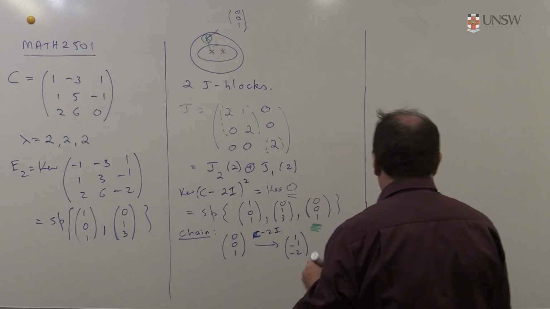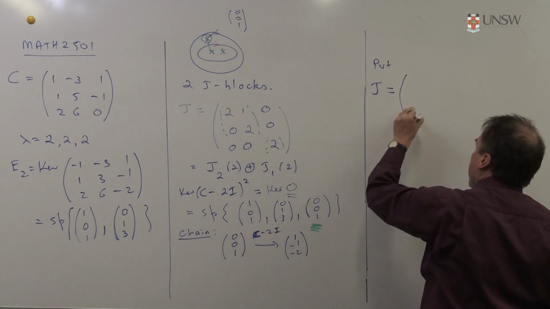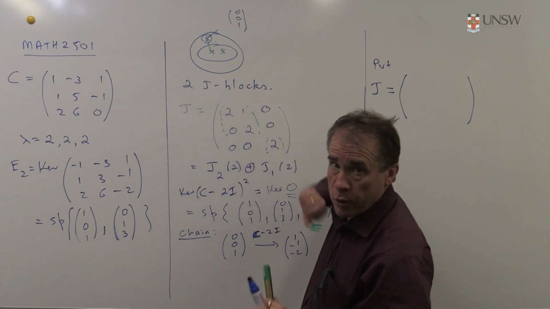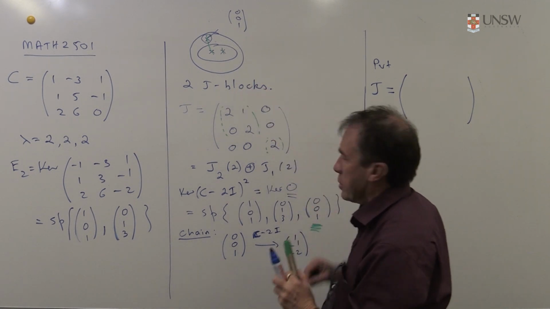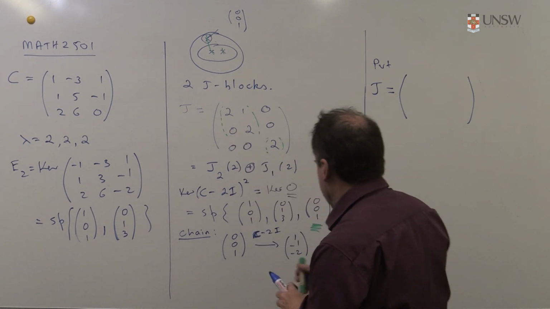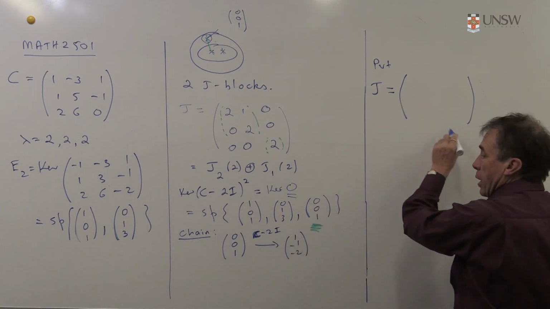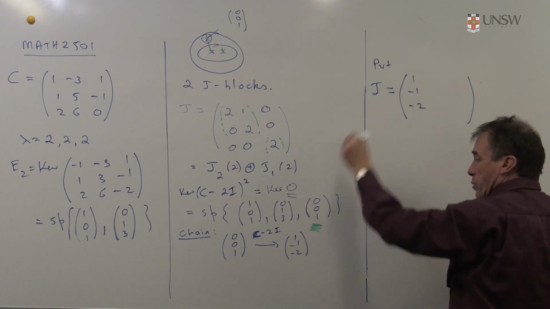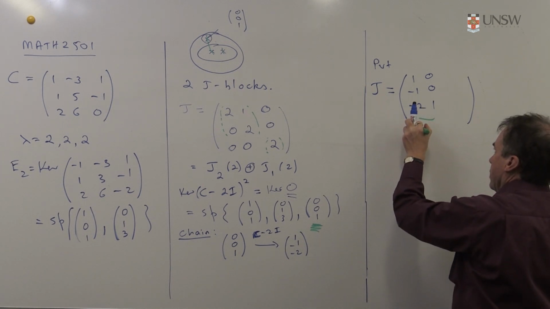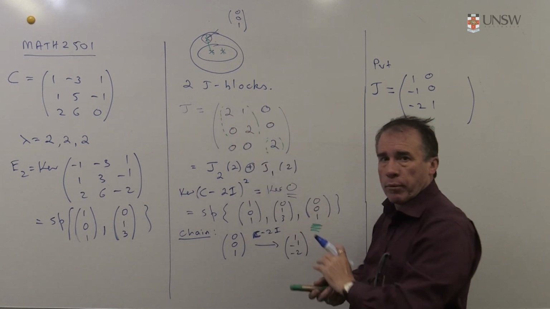So there's the chain. So finally, I now put this into my P matrix very carefully. Now, it doesn't matter whether you put the 1 block up there and the 2 by 2 block there. I like to order it by sizes of blocks going downwards. So I put the 2 block there, that's going to correspond to the chain. Now be careful of the order in which the chain goes. So the chain goes 1, minus 1, minus 2 and then 0, 0, 1 in that order. So that's the chain. And that 2 chain is going to build this little Jordan block in here.